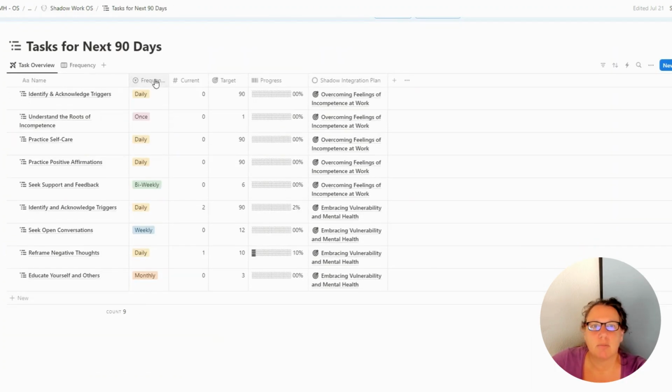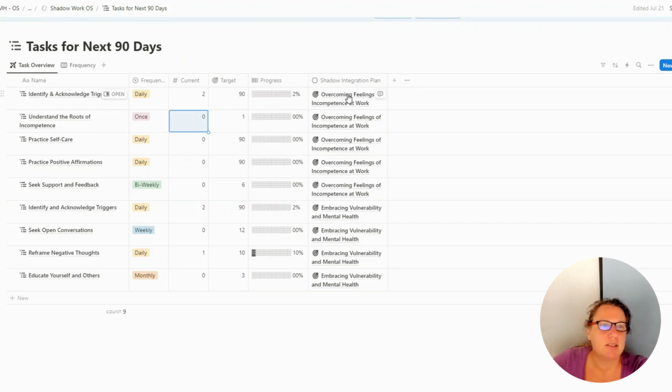You add new tasks, how often you want to do it. You adjust your target. For example, if you want to identify and acknowledge triggers, which means journaling, you want to journal daily, and the target is 90, and currently you did not do anything. Well, if you do, you just add 1, 2, 3, whatever, and you see the progress here.